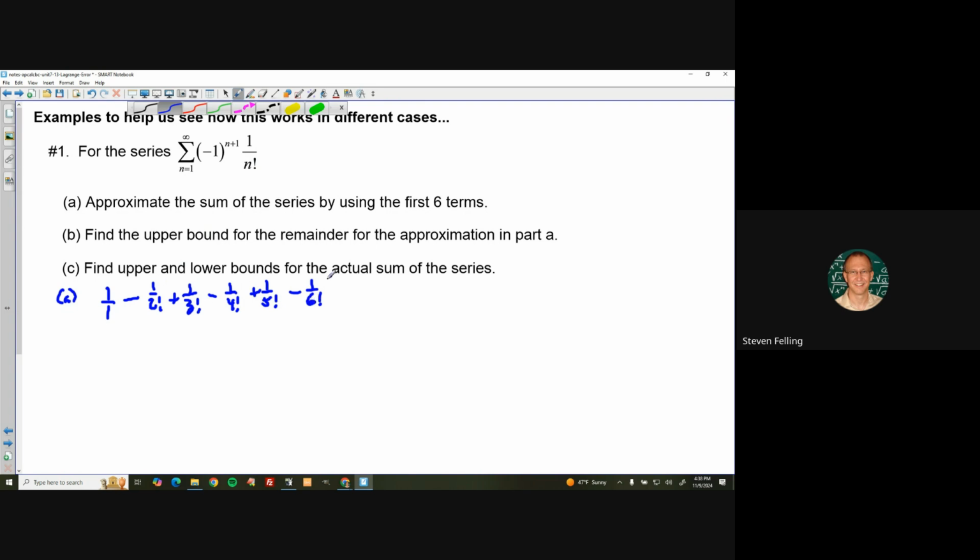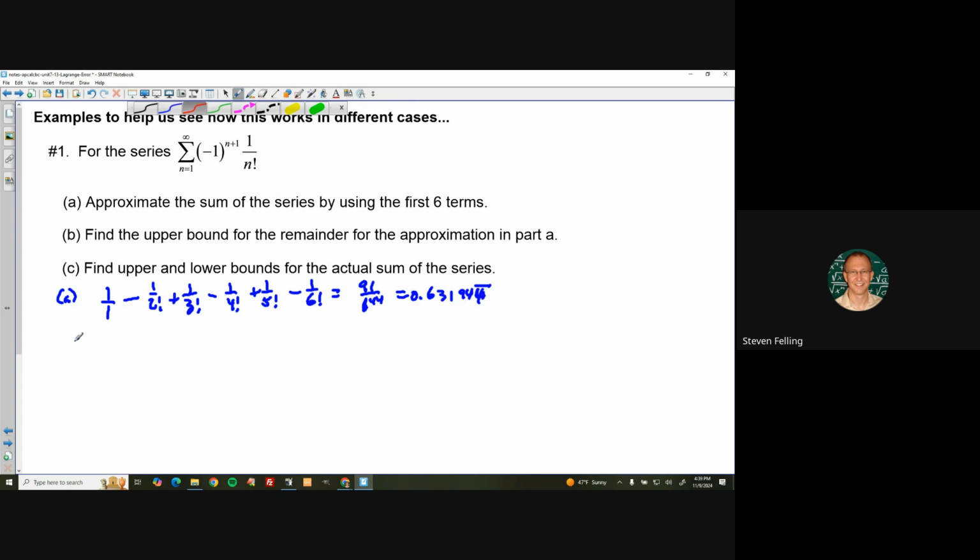If you plug all this in a calculator and say math to fractions, that ends up becoming 91 over 144, which in decimal is 0.631944, and then the 4 starts repeating. So this is an approximation of that series. If you wrote an infinite series out and added it up, it would be exactly what this series is. But since we're truncating at 6 terms, this is the approximate sum, the 6th partial sum.